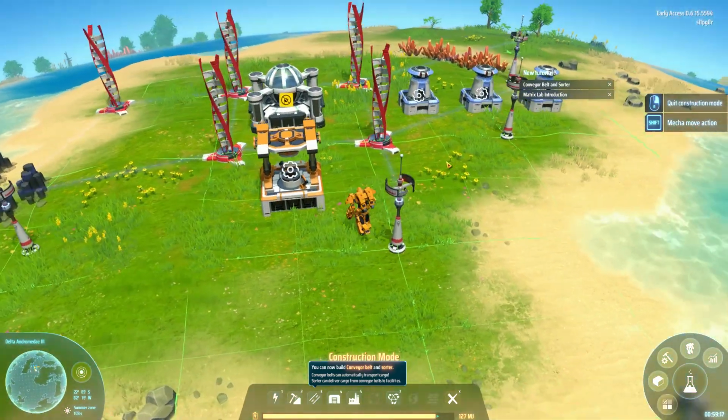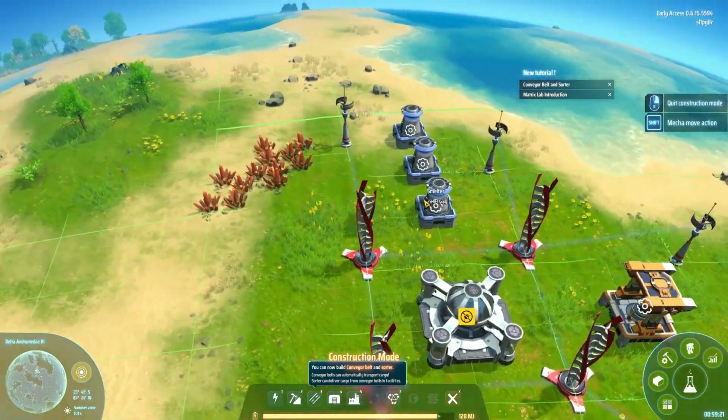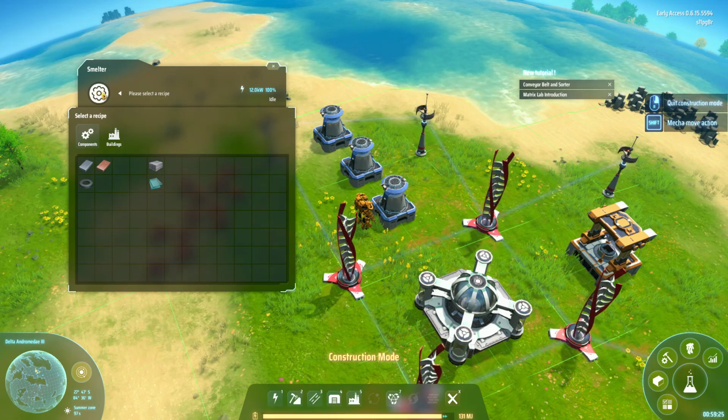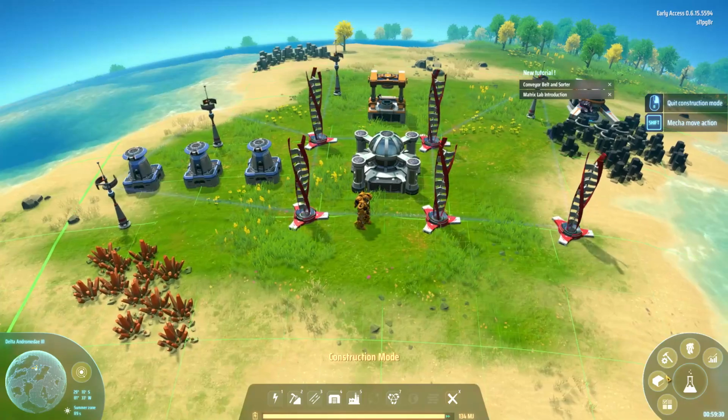Okay, so we have a little town going here. Maybe too many smelters, but that's okay. I'm sure we'll use them in the future. It looks like there's gear icons on these. What does that even mean? Oh, it means that we need to tell it what to do. Okay, so that's cool.